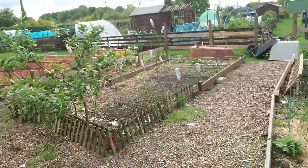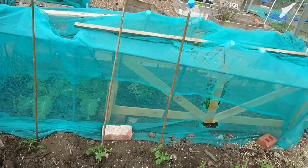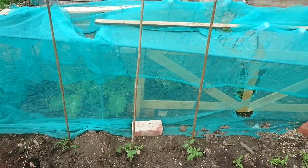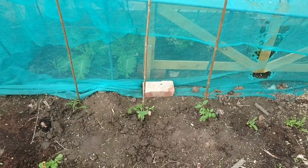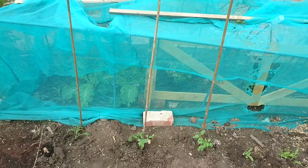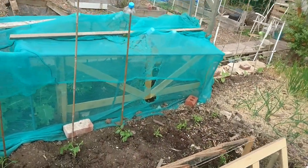The reason I've separated them out is I do okay with outdoor tomatoes, but I don't do great with them. There's some there, but I want the cherry ones. They should ripen quicker, hopefully be well established before any blight hits them. And the idea is that if I do get blight on these ones, I can quickly whip them out, burn them, and then those three over there won't be affected, or vice versa. You never know, it might not work like that, but there's space.